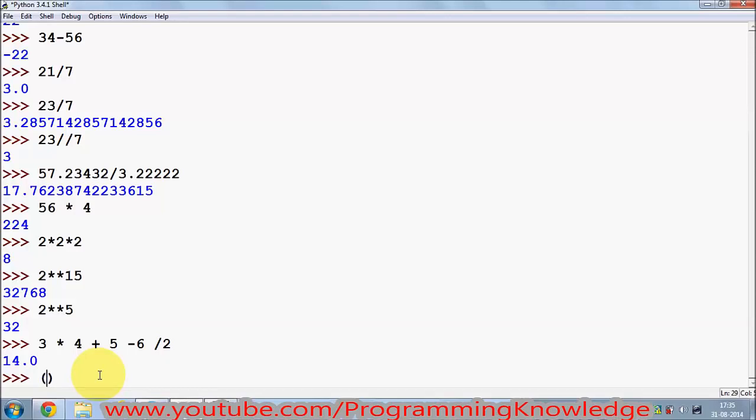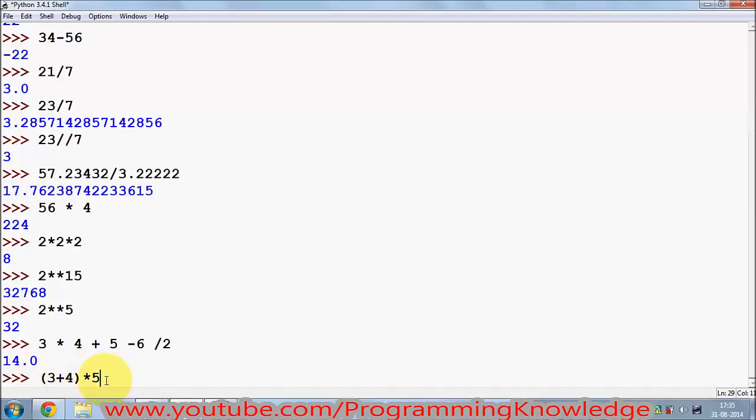So if you want to do 3 plus 4, and then multiplication, or you want to multiply by 5, then the priority of this addition is the most important, or this will happen first because this operation is enclosed in parentheses, and then this will happen. Okay, and then the order will be like PEMDAS, if you can remember.